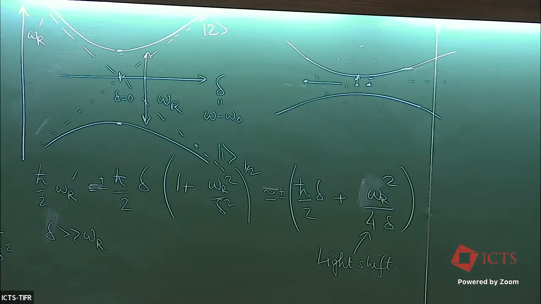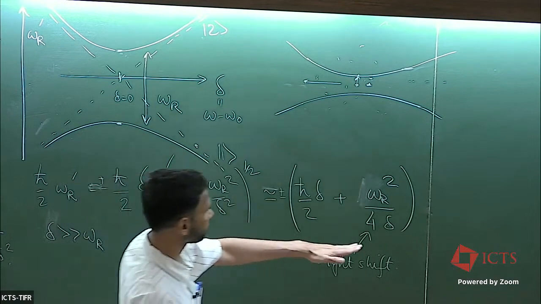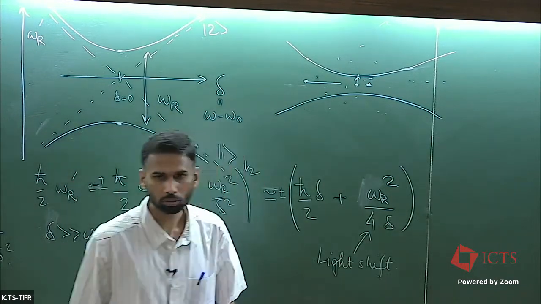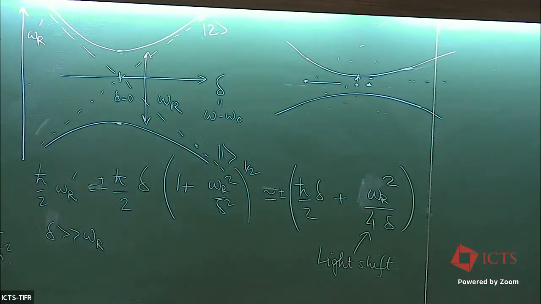And if your detuning is red detuned, which means your frequency omega is less than omega zero, it turns out that the force is such that it will push the atom to the highest intensity point, right? So it depends on the detuning. And that is what you do in a dipole trap. You focus a light through an already cold ensemble and it will be trapped. But this is a conservative trap, which means we have so far not introduced any spontaneous emission. So this trap does not take away energy, does not give energy.